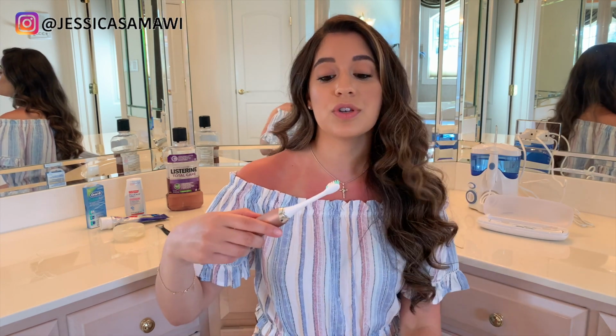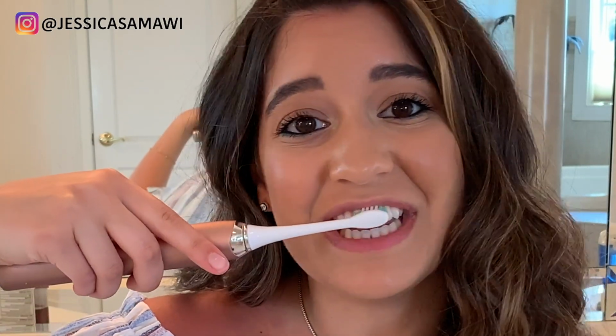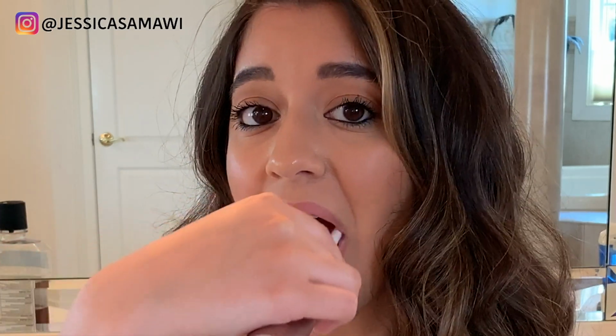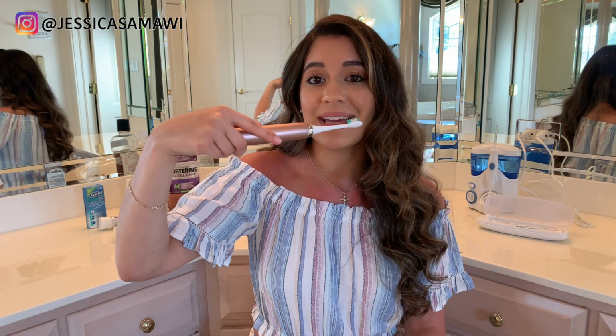And what I like to do is you should be brushing your teeth on a little angle, like 45 degrees they say, and then slowly go around the teeth like that. Okay, then you want to get your occlusal area, which is the biting surface, like this. And then you want to get the inside, so you'll move it again on the inside. And then you just want to slowly move it. If you're using an electric toothbrush, you just want to move your arm with it. You're not trying to be scrubbing or you're defeating the purpose. So just slowly go through on that 45-degree angle and just get in there.